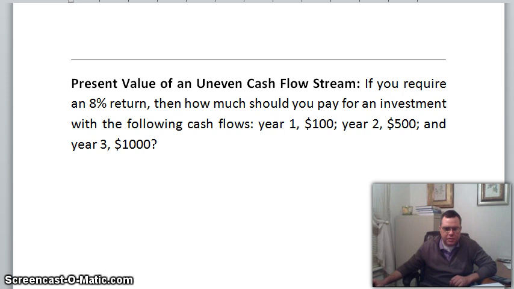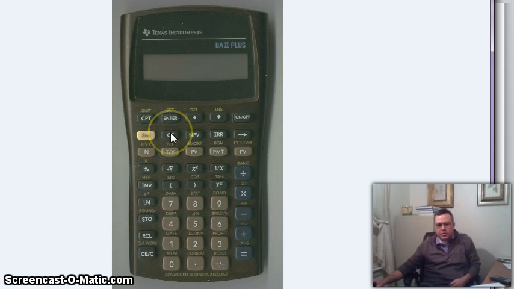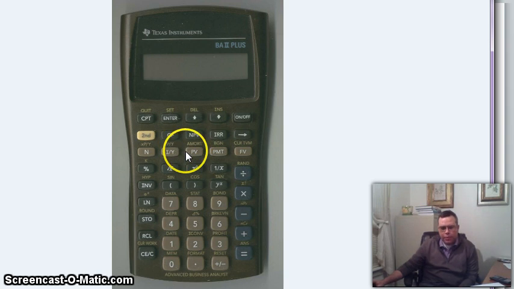The way to do this is on our calculator. Right above the gray buttons, there are 3 other buttons we'll use a lot in this class. One says CF, it stands for your cash flow workbook. That's where we put in these uneven streams of cash flows. Next to it is NPV, which stands for net present value. That's how we'll calculate a present value of those cash flows we plug in. And then there's IRR, which stands for internal rate of return. All that probably sounds like gibberish right now, but you'll learn it as the class goes on.